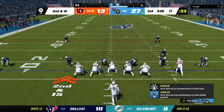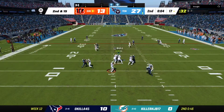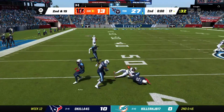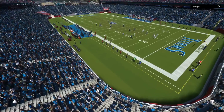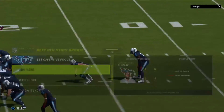Yeah, so let's make sure we give a little bit of credit to the defense here. They're giving him a lot to think about, a lot of different looks, and he seems a little bit confused trying to complete passes. And they'll get it all the way up about 5 yards shy of midfield. So we've reached halftime here in Nashville, the Music City, with the Titans out in front.